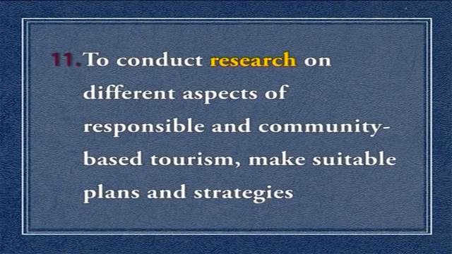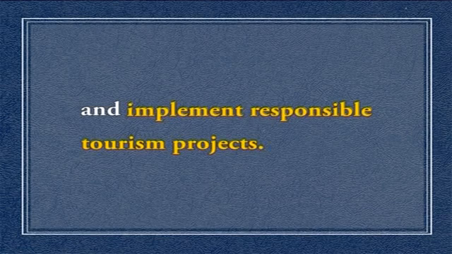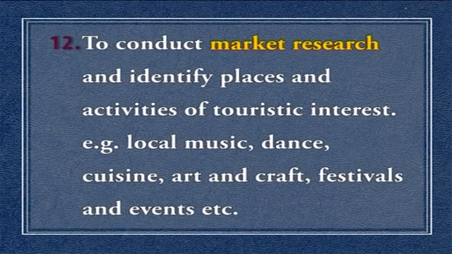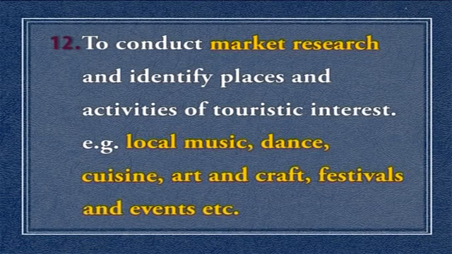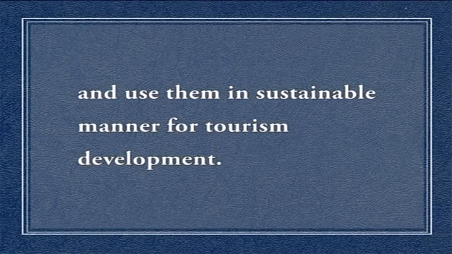To conduct research on different aspects of responsible and community-based tourism, make suitable plans and strategies and implement responsible tourism projects. To conduct market research and identify places and activities of touristic interest. Example, local music, dance, cuisine, art and craft, festivals and events etc. and use them in sustainable manner for tourism development.